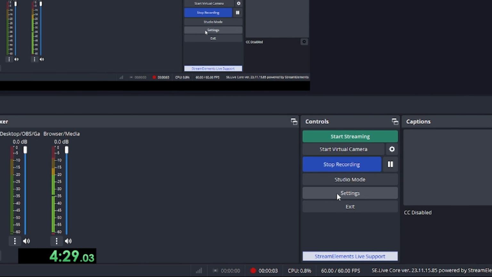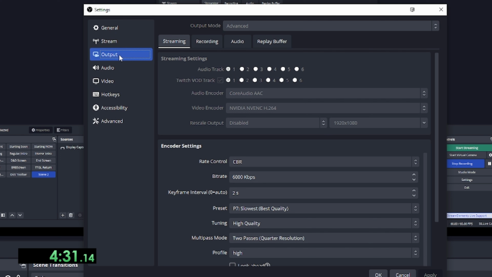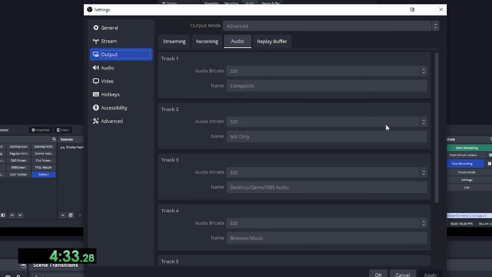Back in OBS settings, we're going to output. These are your tracks that your locally hosted file will separate your audio into to edit with later. You need as many of these as channels we've made so far. If you haven't kept up or can't count, that's 4. Number 1 will be our composite/VOD track for Twitch, track 2 is only our mic, track 3 is our consolidated desktop audio, and track 4 is our music and media audio. And there you have it.